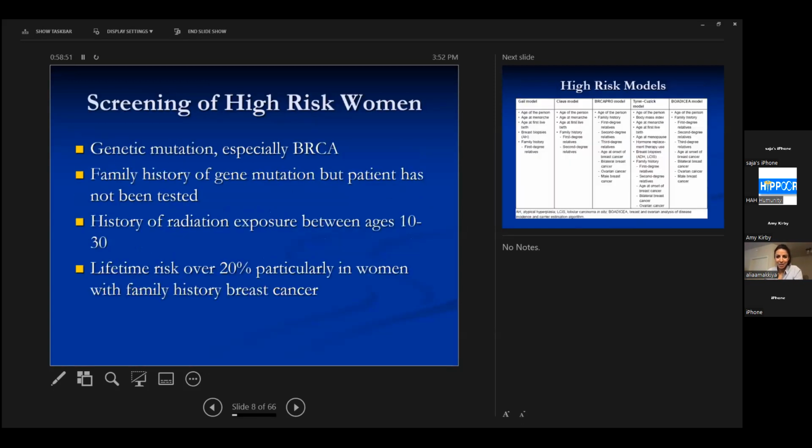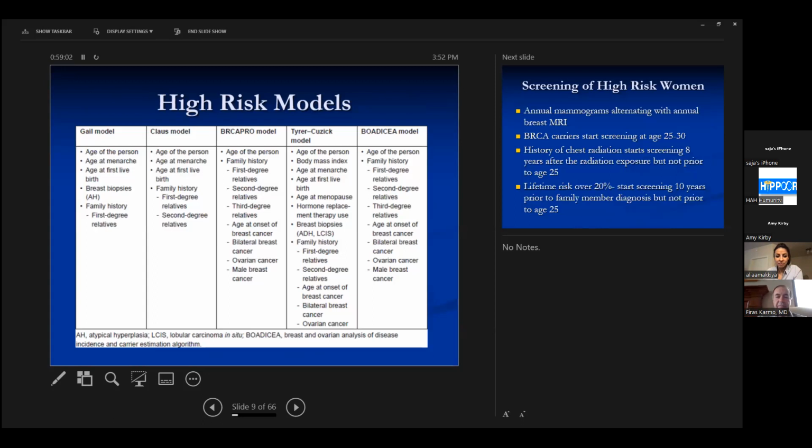I think this is good, right, Dr.? Yeah. So Amy, if you can just put the slide of the models that we use and just let it go there. You don't have to comment on it. Just so some people that have joined later can see the models that we follow. Okay. Go ahead, Amy. Do you want me to explain this? Go ahead. Yeah, just a little bit short, and then we'll have the discussion. But go ahead and explain what we use and why we use the entire rubric.